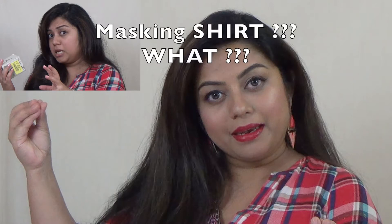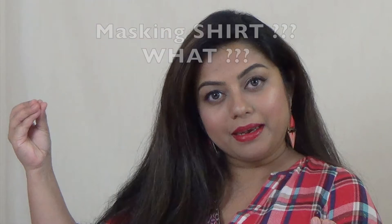I'm wearing the same shirt again, but this is my masking shirt, so I'm slaying it. This face mask recipe has been a secret even from my friends sitting right across the table. Whenever I used to post my pictures with the mask on, everybody's like, 'What kind of mask are you wearing? What does it do for your skin?' — all those kinds of questions. So I'm like, okay, I have to sit down and talk about this mask.